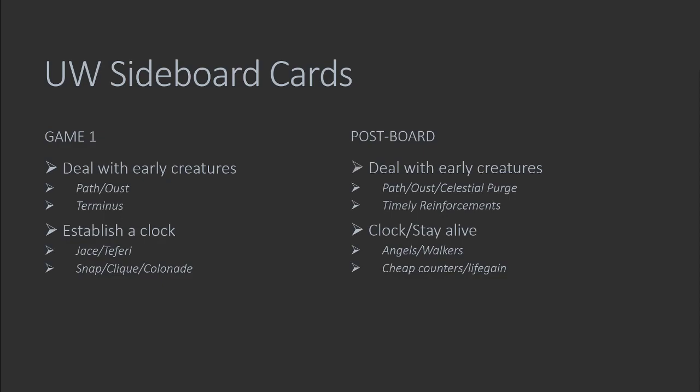Anything that keeps you alive and establishes a clock to counter race Burn, whether it be a Jace, a Teferi, one of your Angels, a Vendilion Clique, something to get going to pressure their life total. You have to close out the game against Burn. If you sit there and play a long game against Burn without any pressure on them, Burn is eventually going to draw enough burn spells to kill you. That's just the nature of the matchup.